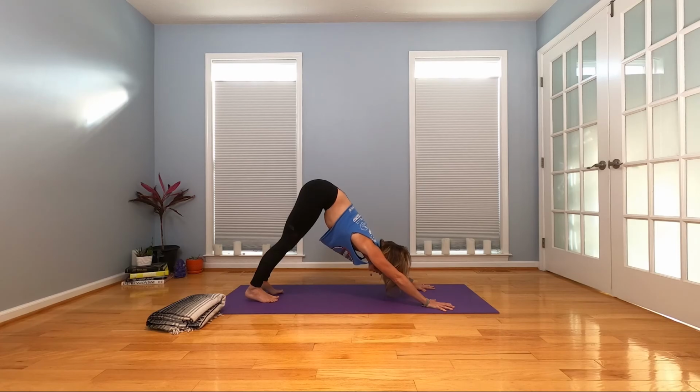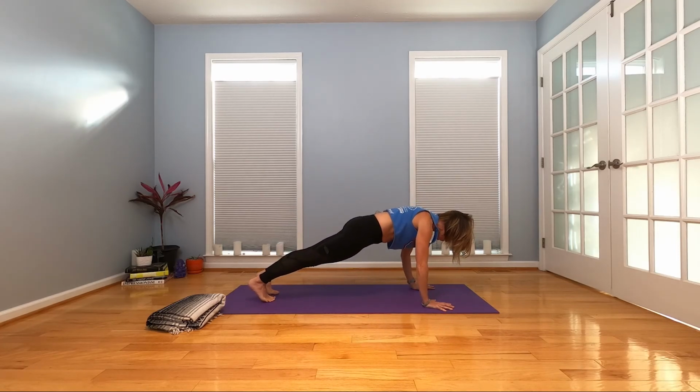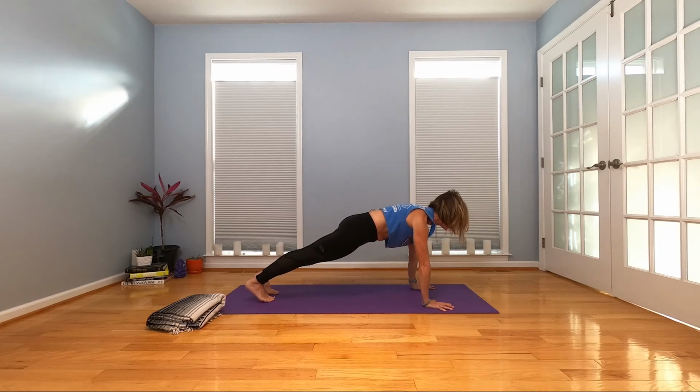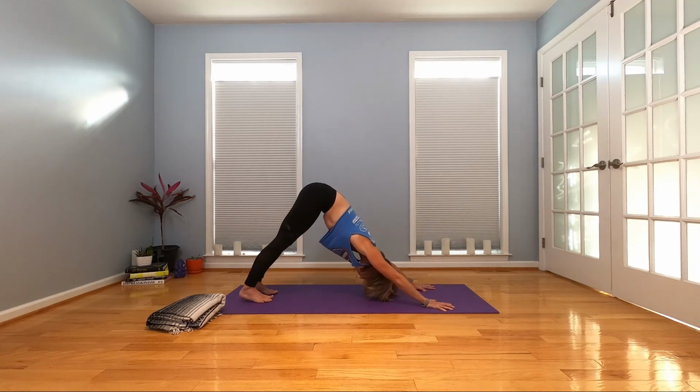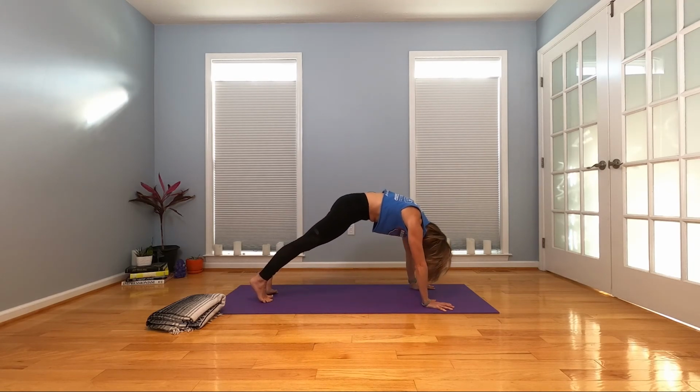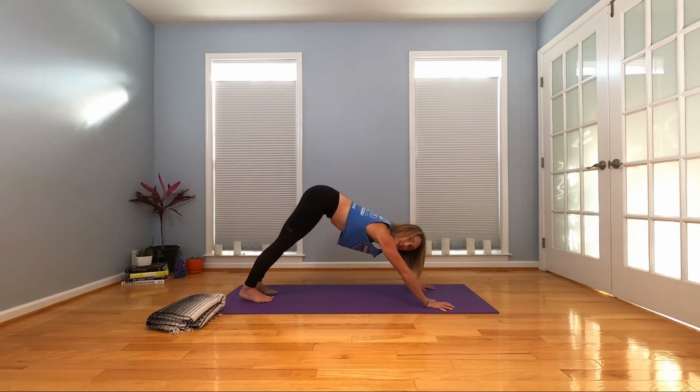All right, inhale, I'm gonna roll it forward into plank. Hold in your plank, press the floor away. Deep breath in. Exhale, pull it back, downward facing dog. And now moving with your breath, inhale, roll it forward into plank. Exhale, pull your hips back, downward facing dog.